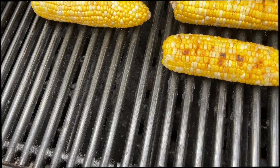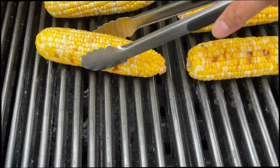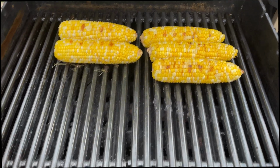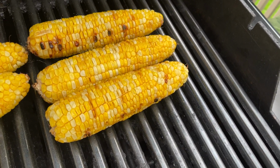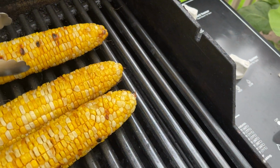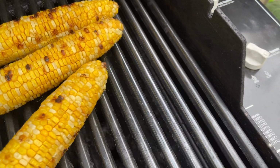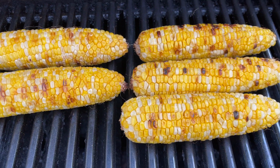All right, so we're just gonna rotate around, have a little even grilling here. All right, so I'm gonna do this another 15 minutes. Okay, we'll come back in another 15 minutes. Okay, last rotation. Okay, look at the nice grilling action here with the corn. All right, 10 more minutes and we're done.